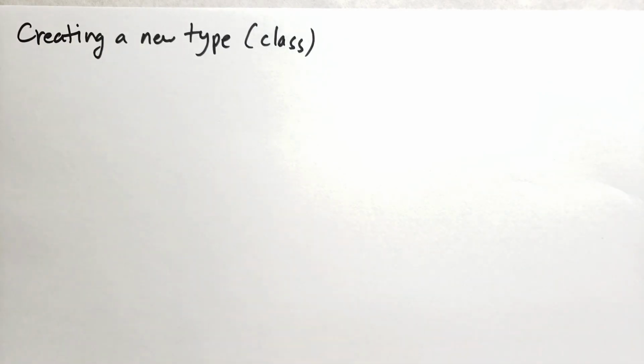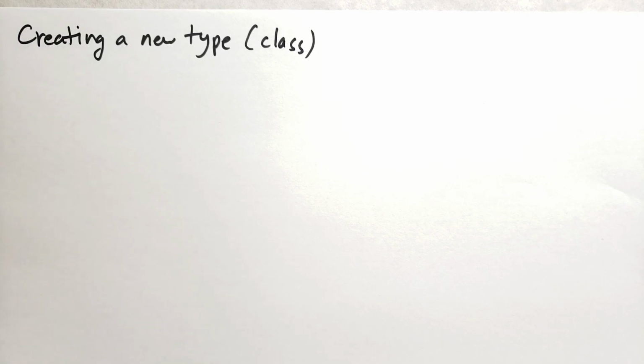In this section, this tutorial, I'm going to cover how we can create new types in Python, or what we might call classes. We talked in previous videos about what a type actually is. We talked about how we use them. We talked about isinstance. We talked about the type function.